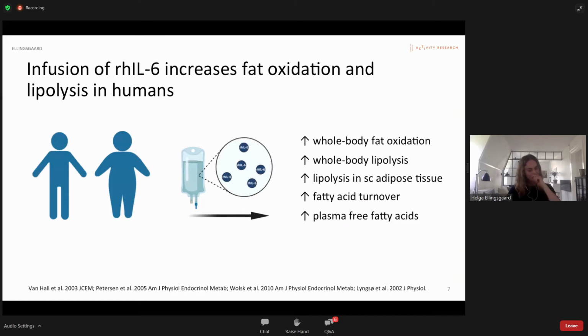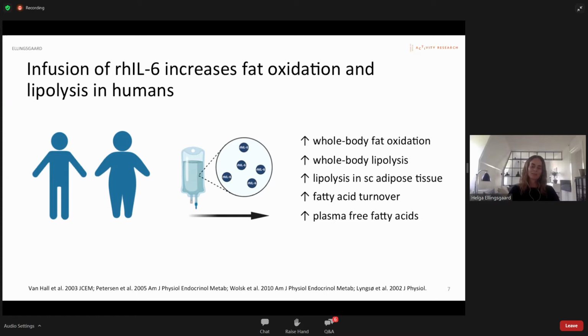So until 2010 or so, the only way to study IL-6 was to infuse it, at least in humans. The only way to study it in humans was to infuse it. And only a few groups in the world performed such experiments, and most of them were performed actually in Copenhagen. And in the early studies, it was shown that infused IL-6 regulated lipid metabolism by stimulating the mobilization of fat, as well as the use of fat as energy source.